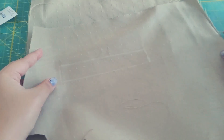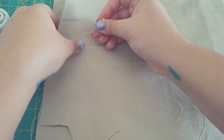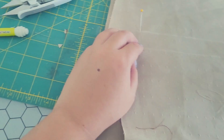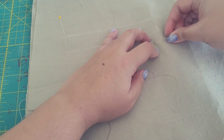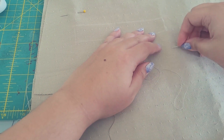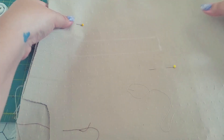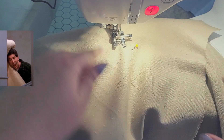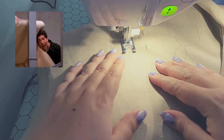Now I have my rectangle pocket openings traced onto both the pocket and the pant panel, and I'm matching up the corners perfectly making sure everything is together. Then I move my pins out some so they're securing the rectangle and so that I don't sew over the pins. Now we're going to sew around that rectangle — at each corner you're going to leave the needle down, lift the foot up, and then pivot to the next straight line.